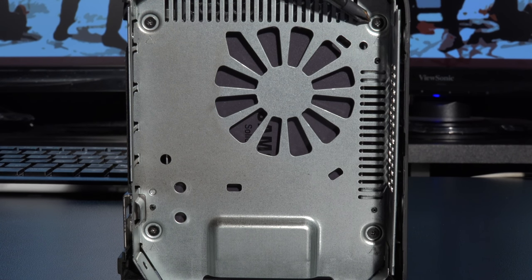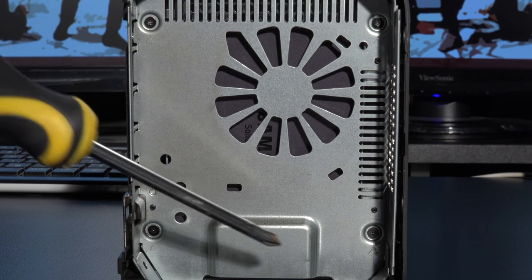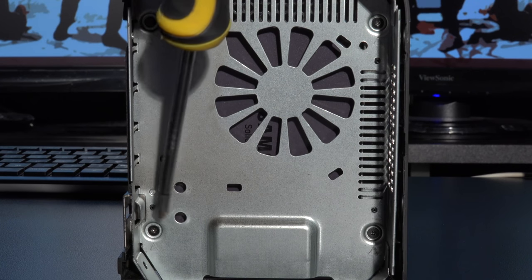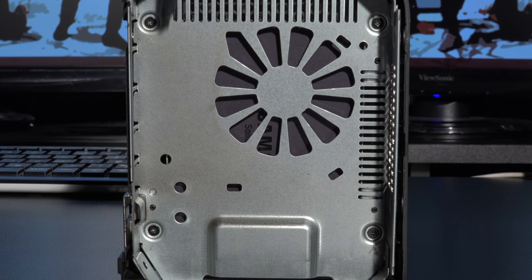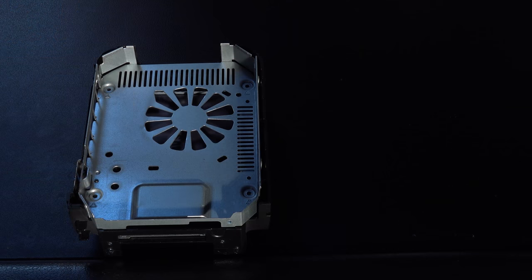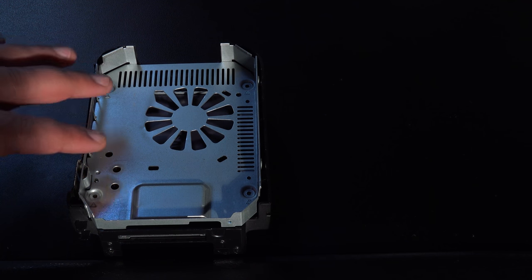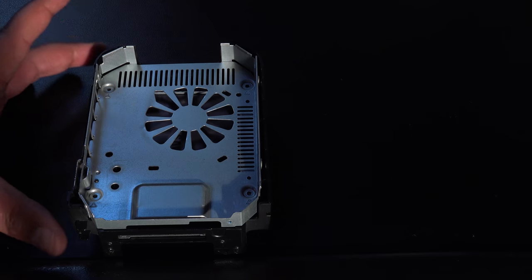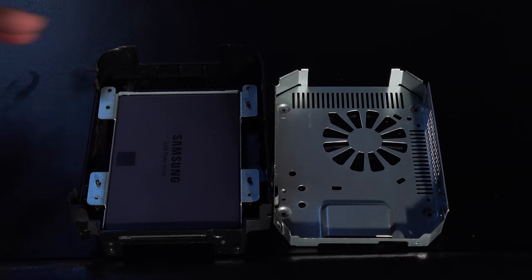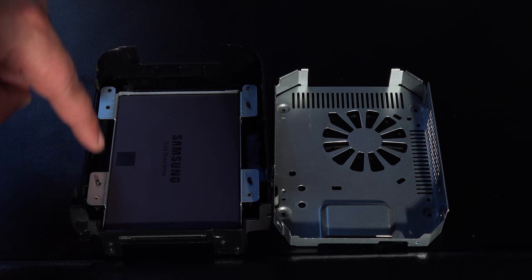So there's the first screw up there. There's the second screw down here. There's a third screw here. And there's a fourth screw here. Now all four of them actually just keep this chassis in place against the hard drive plate. So go ahead, take out those screws. Now that we've taken the four screws out which hold the aluminium plate in, what we'll do is simply pull the aluminium plate off, and then below it, as you can see, there's a hard drive unit.